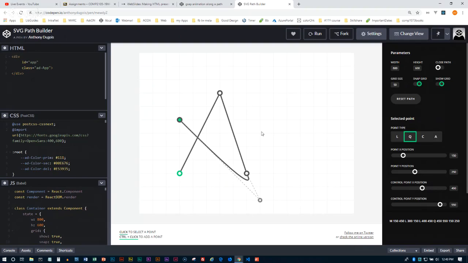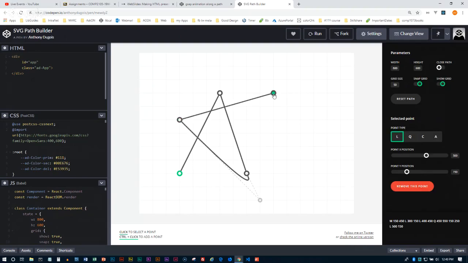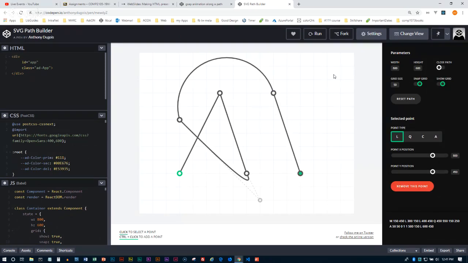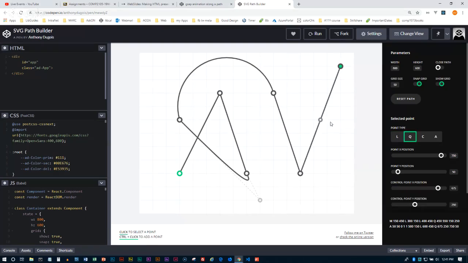And then now for the other letter, I'll do this and then use the point type of A to make it kind of rounded. And then I'll make the letter V. Maybe I'll make a nice little bend just to make it curvy, fancy.